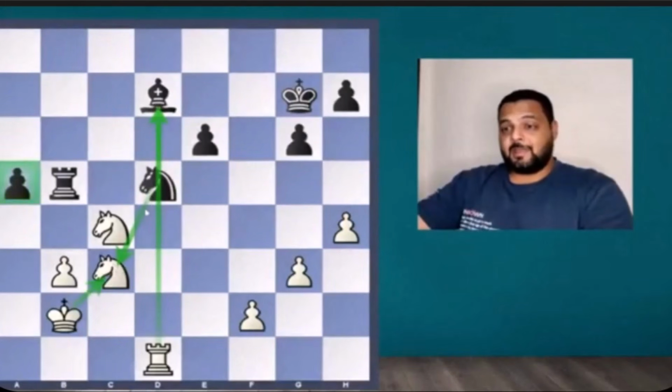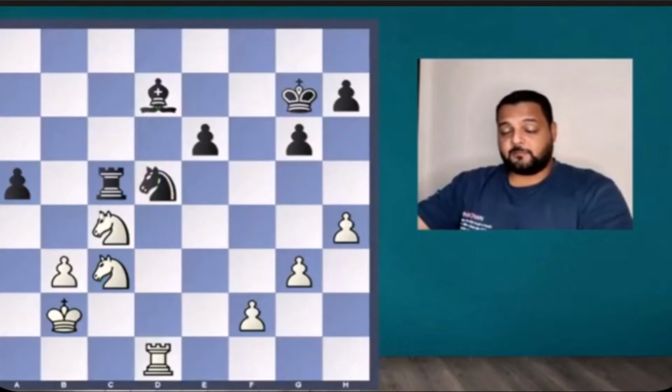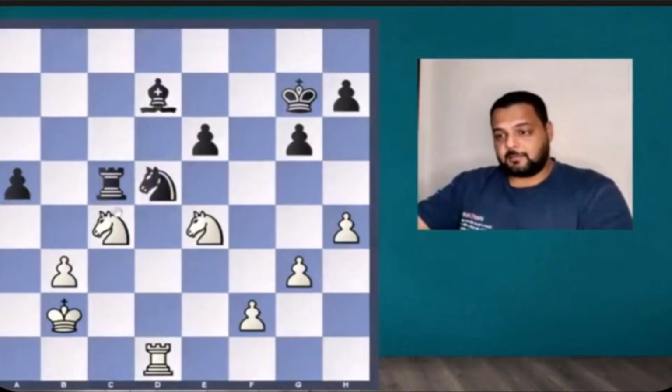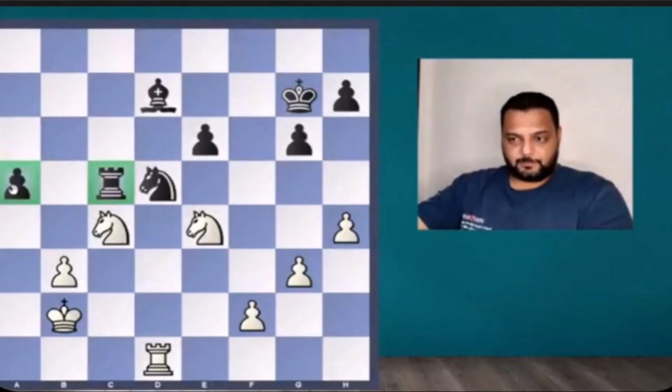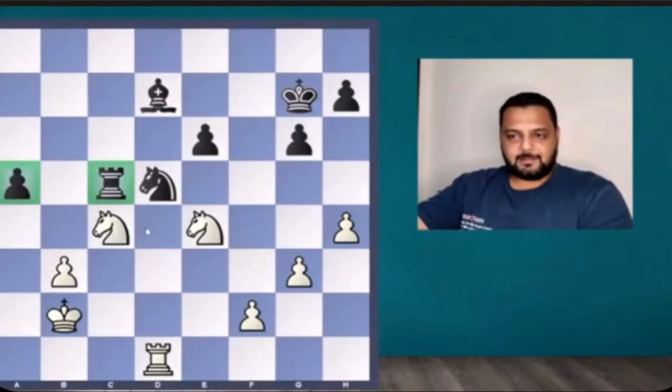So black has to react to this forced move, and the only and the best try for black is to still protect this pawn and go with rook to c5. Try to find the other forced move, which is knight attacking this rook again. Our target is to remove the defender of this pawn, you know? Again, the best try for black is to remain defending the pawn and go back. But I will never go back to c3. I will go the other way, knight d6.